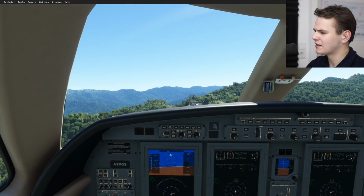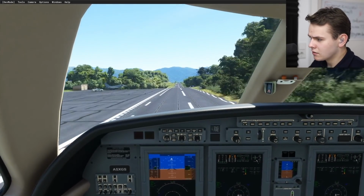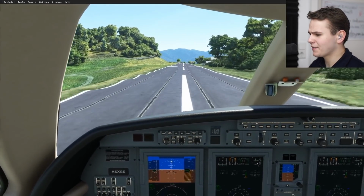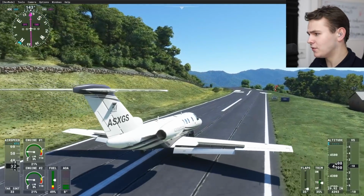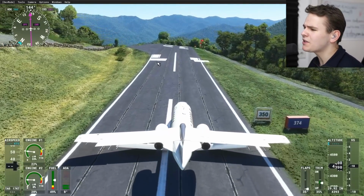All right, it's coming for a landing, man. All right, coming down now. All right. As I can see, there's also even a slope here on this runway, not making this a lot easier. Come on. I think we can stop quite well here, honestly. This is a CJ4, not a very big jet, but definitely way too big to be able to fly here in real life. But there we go. We have made it. And well, yeah, this runway is rather scary.